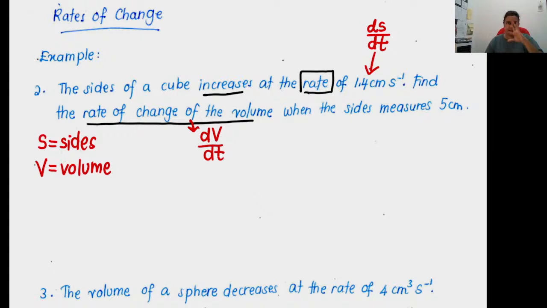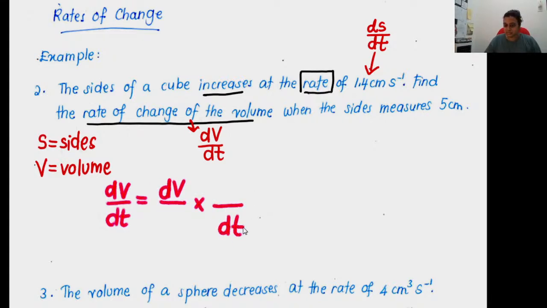Now let's form the formula. So dv dt is equal to dv times, over here is dt. What will be in the middle? It cannot be x, so it definitely has to be s. So ds, ds. Then from here, do we have dv ds? So far it looks like we don't have, but we have ds dt, which is 1.4. So now it looks like we have some extra work to do first, which is we need to find dv ds. Where do I find dv ds from?